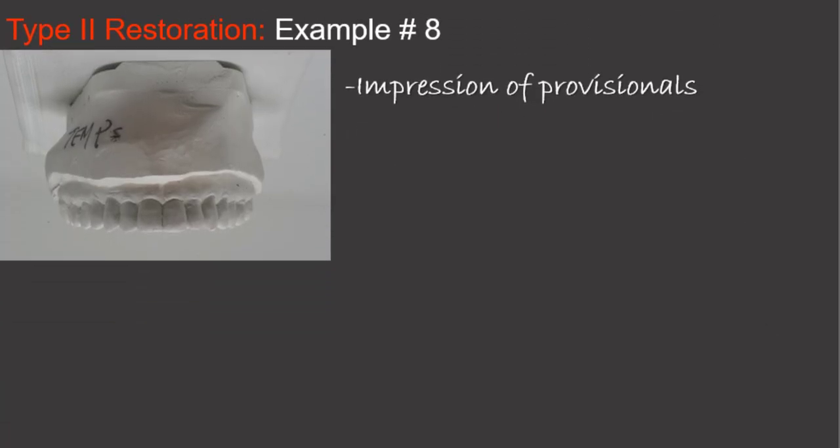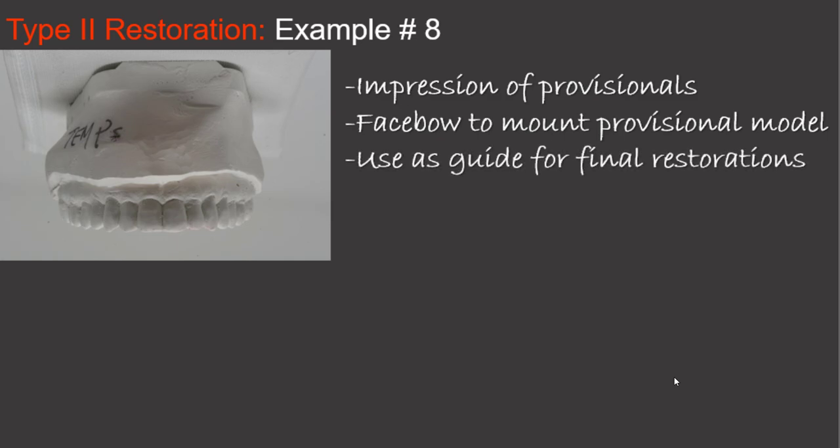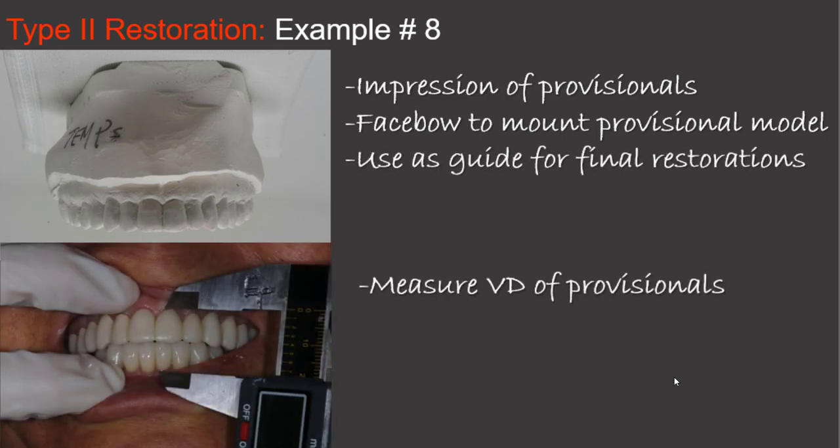And here you can see the mounted upper provisional model, and this is mounted opposing the lower die model, and so we can use this to really give our lab a good idea of how we want this designed. And in our prescription, we say what we like and don't like. So this is an upper provisional model, face bow mounted, and again, we use that as a guide for the final restorations. Interocclusal registrations, which we took before we took everything off.